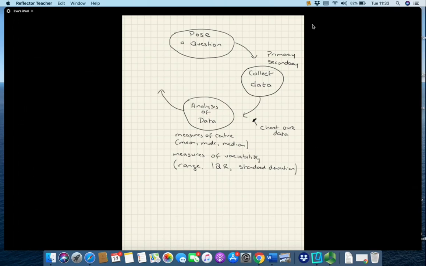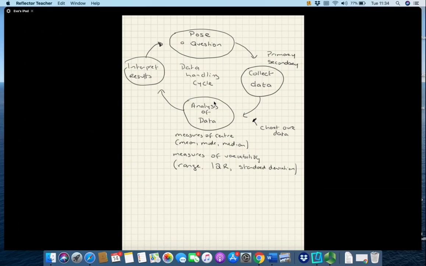And then you're going to do some sort of interpretation of your results, which may then force you to pose another question and go through the process again. So this is why it's a data handling cycle rather than just one loop. You may end up going round and round this as you tweak your question, as you tweak your process to help you gather data about whatever it is you're trying to understand or solve.